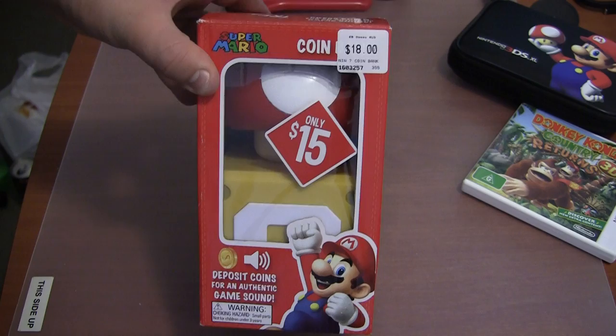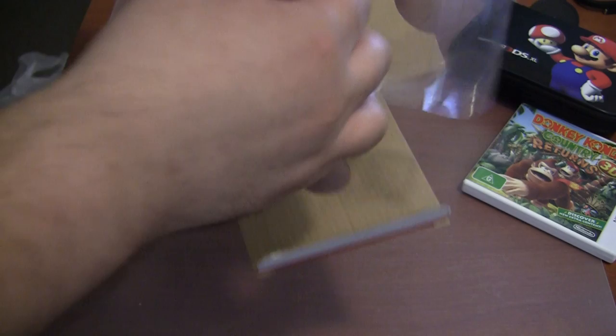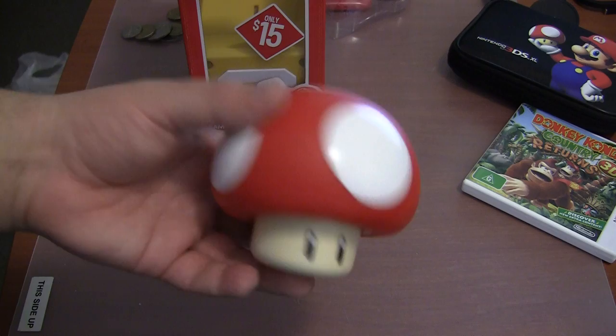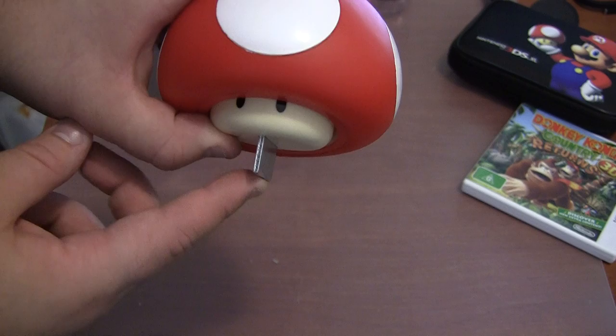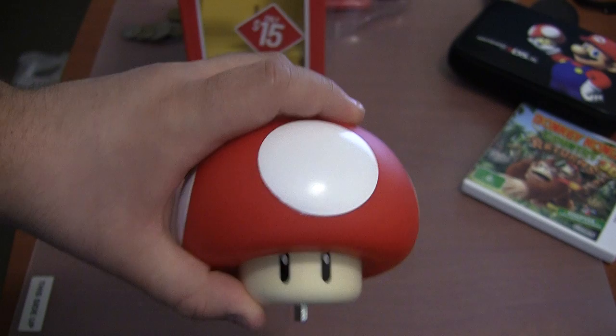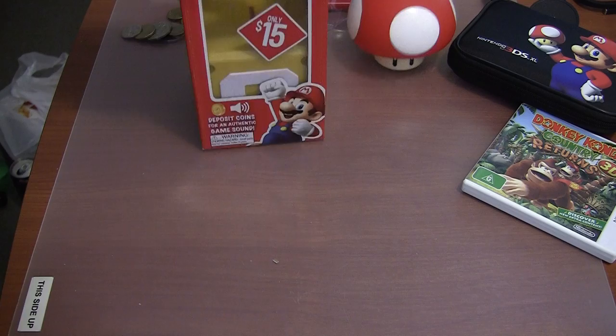So let's take it out of the box and take a closer look at it now. The first thing we have is this mushroom. I'm not sure if there's a special name for them. I'm not the hugest Mario fan. So I believe that the sound is made when this pushes down into the actual coin box. It's basically just there to demonstrate what the sound sounds like when you put coins into the coin box. And obviously when you walk past it, you can just push that down for a bit of fun.